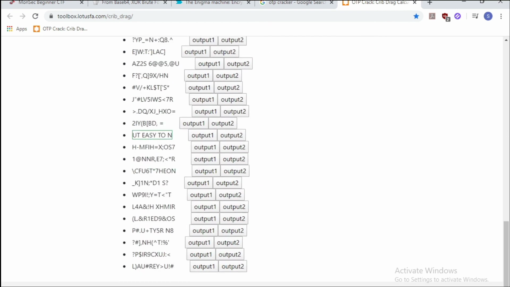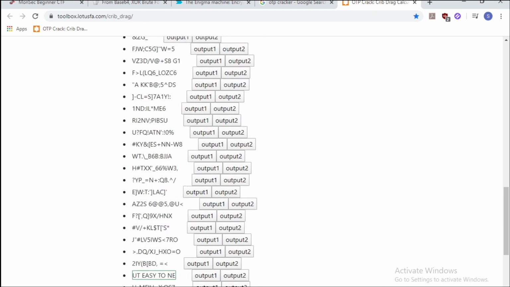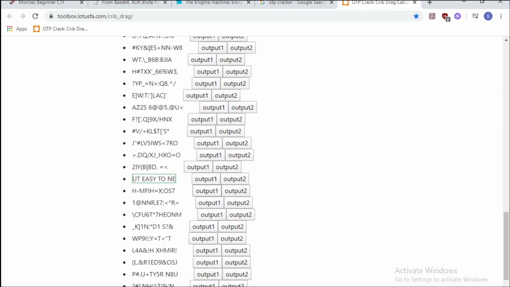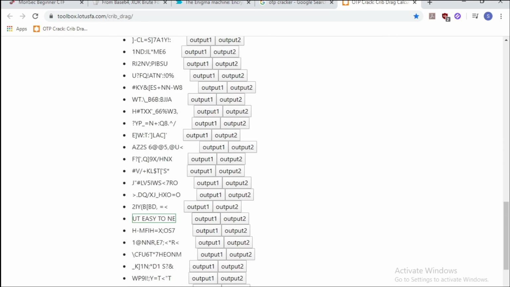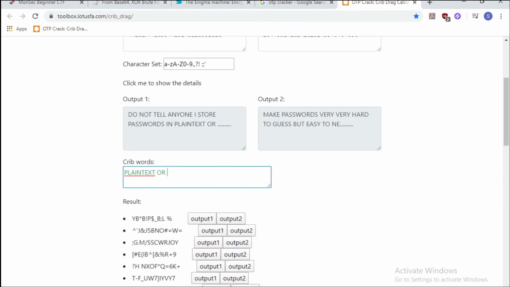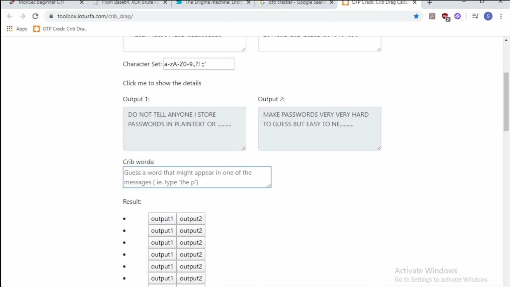This doesn't look right. Maybe "or" to the space. I'll chuck that in. Easy. No, that's the wrong one. My bad. In here, "or to". This is where I was really stuck, but easy to remember. Oh, actually, easy to. You've done this, haven't you? Damn you, bro. You got it right.